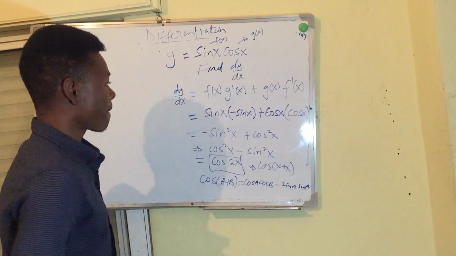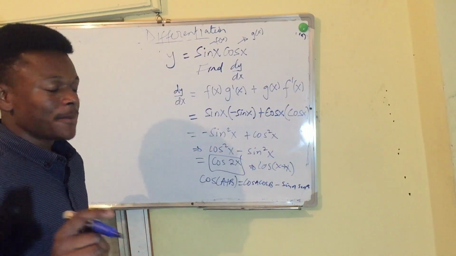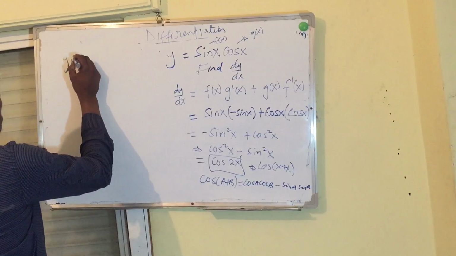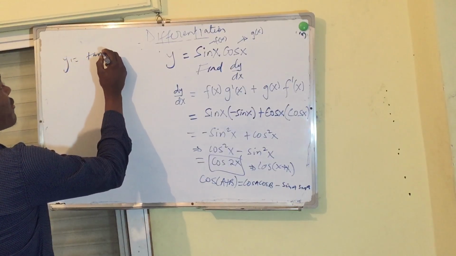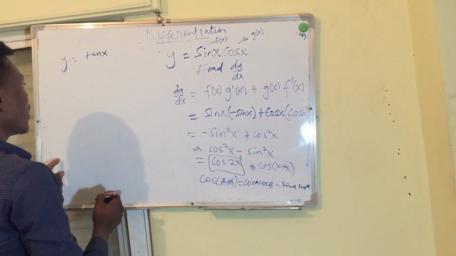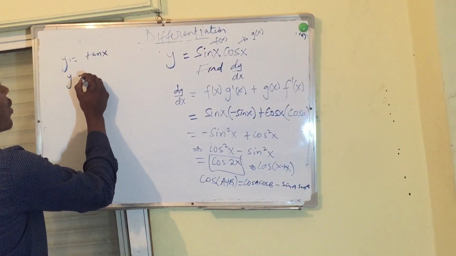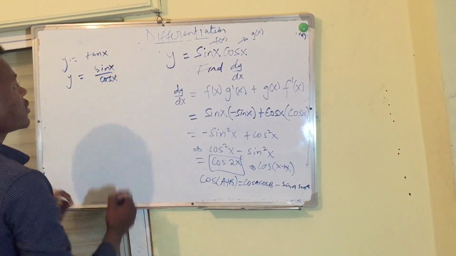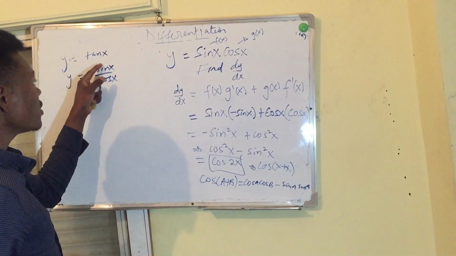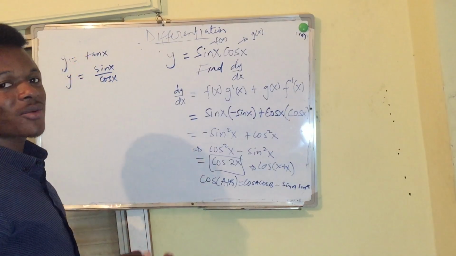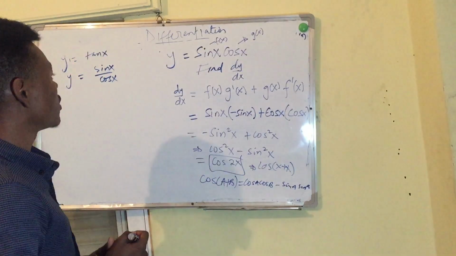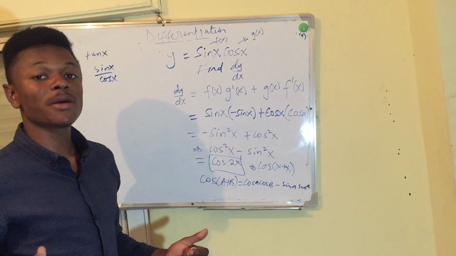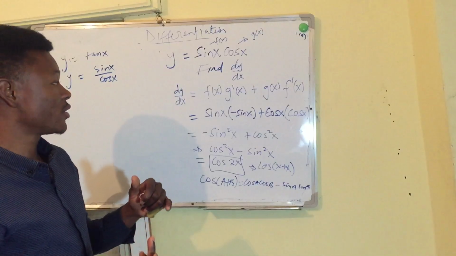So this is it. What about if y equals to tan x, what is the derivative of this function? Well, tan x is the same thing as sine x all over cos x. So what is the derivative of this? Da mun gani cewa mun san wannan saboda wani function ne yake dividing wani function. So wannan ya nuna cewa quotient rule za mu yi amfani da shi saboda division ne, right?